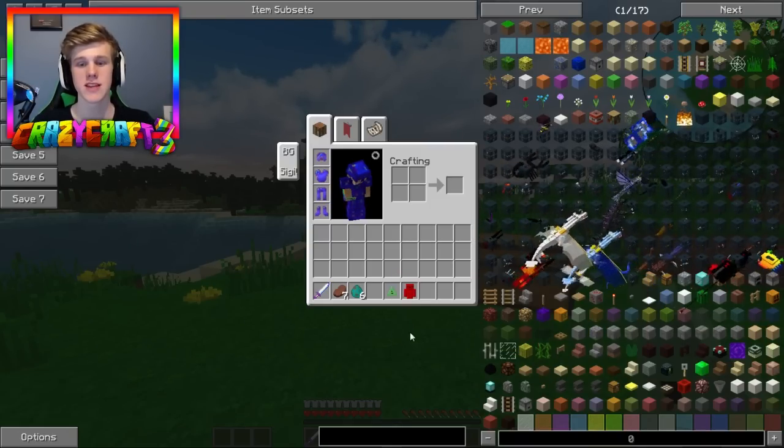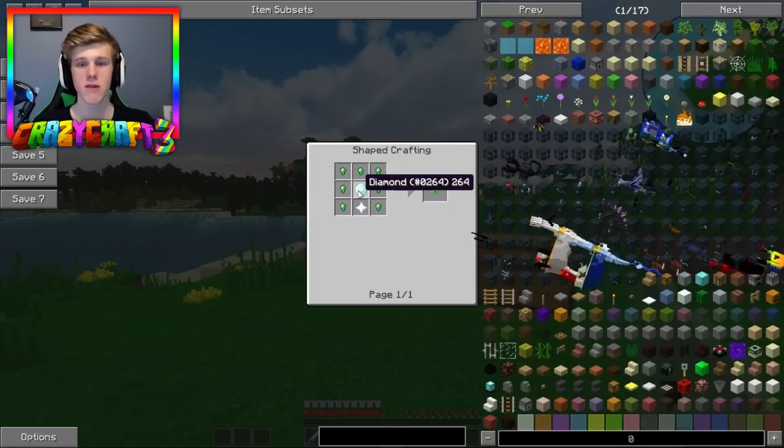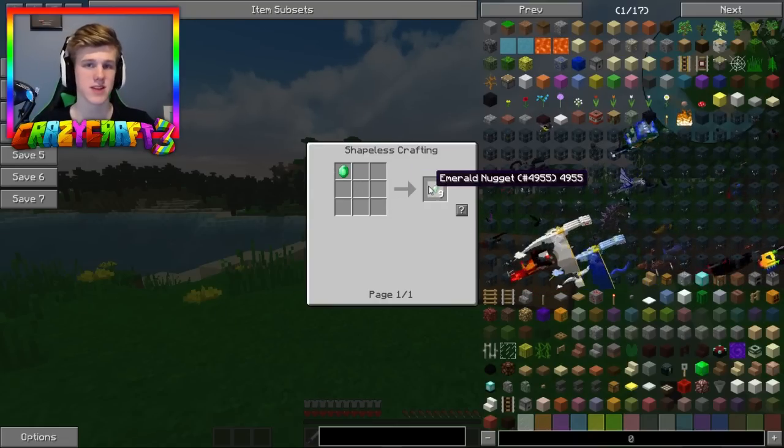Favorite food is emerald nuggets. And to craft this bad boy, you need emerald nuggets surrounded by a diamond and another star. So it's quite expensive to make. If you guys don't know how to make emerald nuggets, essentially just put an emerald into the crafting grid, and you'll see you get emerald nuggets.